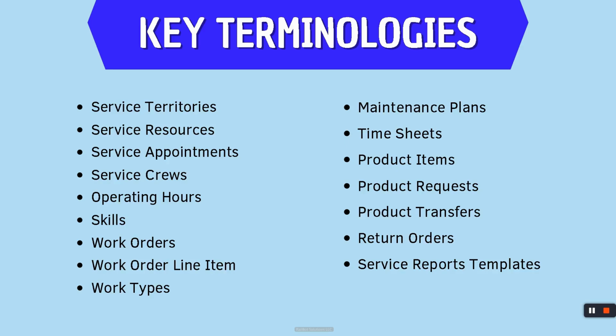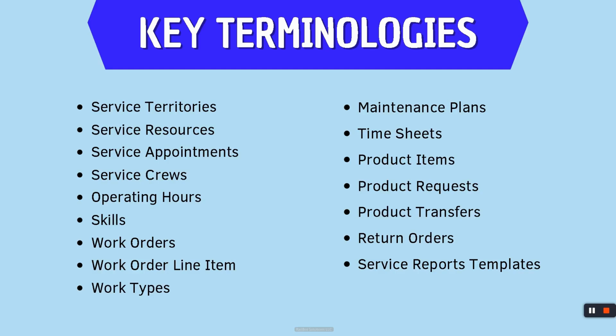Product items are nothing but the products or assets that are in the system. It could be products that are deployed at a customer location, so they can be tracked. Product request, product items, I'll go back to product items. Product items can also be things that a resource needs and carries with them in a van. So consider a resource doing roof work always carries a ladder. Now maybe they lost the ladder, or the ladder has broken down.